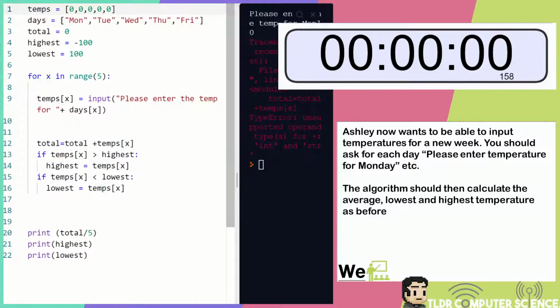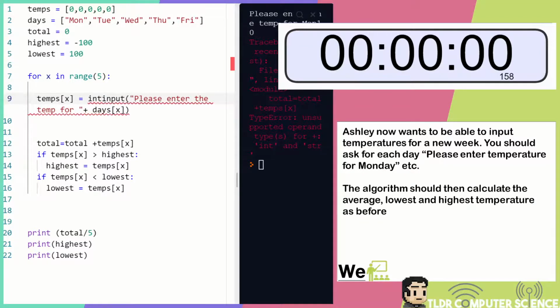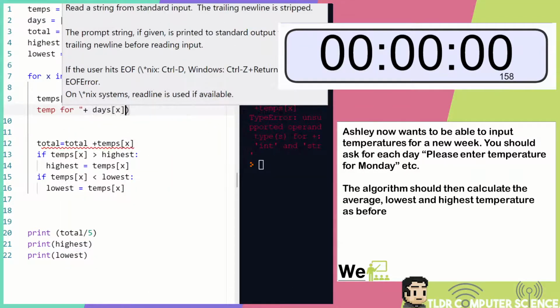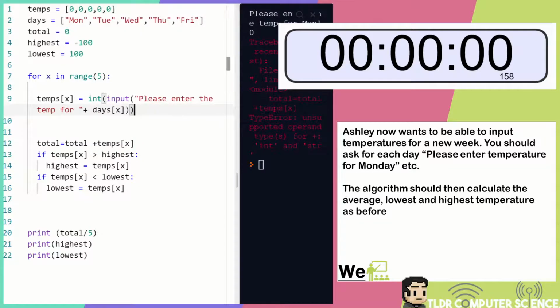Days is storing strings. Temps is storing integers. When I do input, it takes the value in as a string. And do you remember you could fix that? How did you fix it? Beginning with C. Casting, thank you, Sikandar. So in here, I'll go int, open brackets, and I'll put all of that inside that int. It can take the value and convert it into an integer.